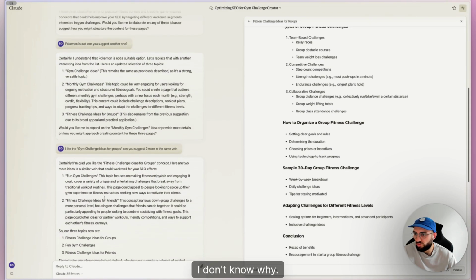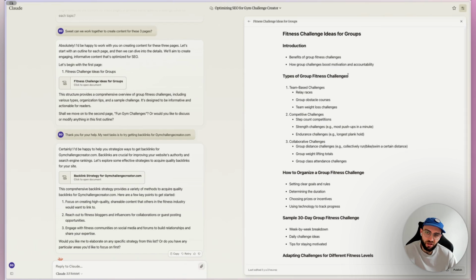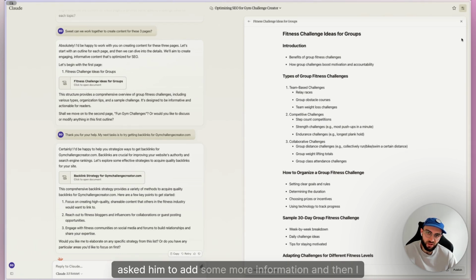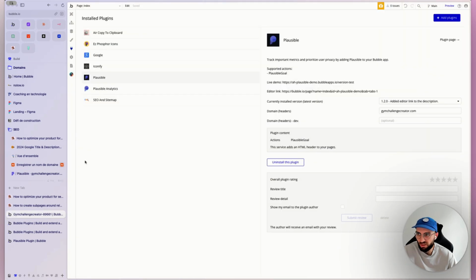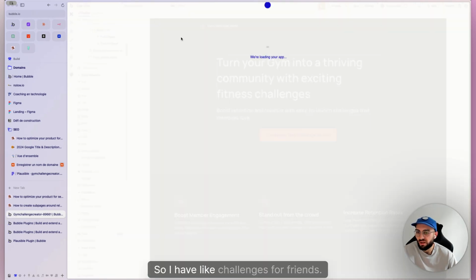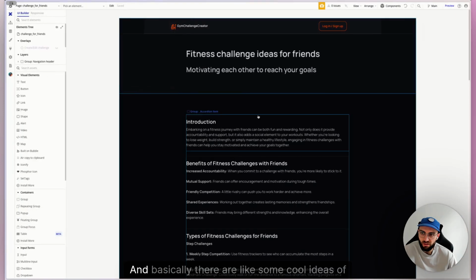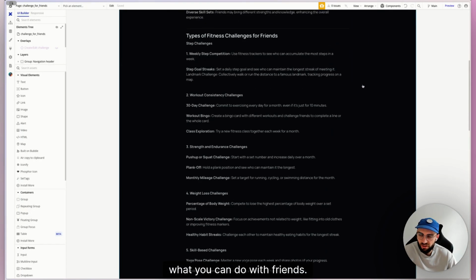I don't know why I don't see everything, but you get the idea. I asked him to add some more information, and then I created the pages in Bubble. So I have challenges for friends, and basically there are some cool ideas of what you can do with friends.